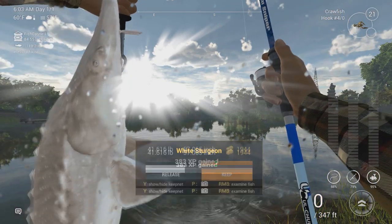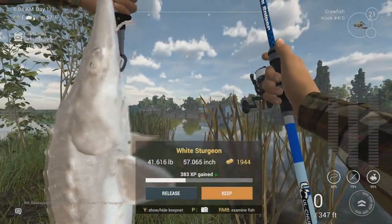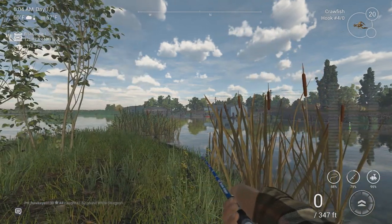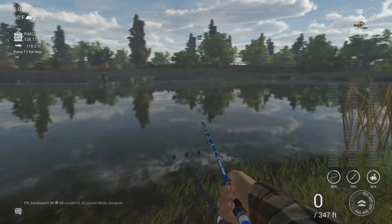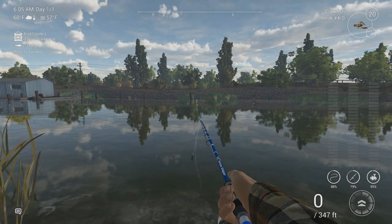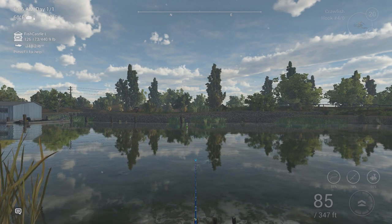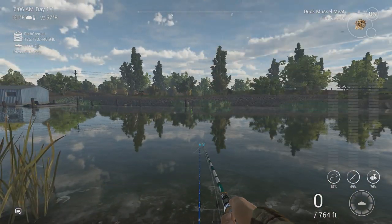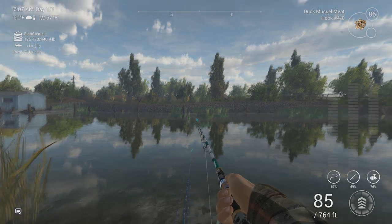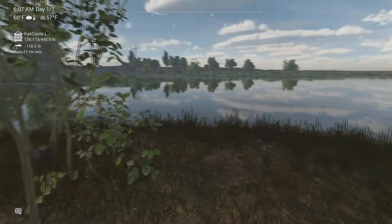Yep, we got him! He wasn't as big as the other one, but still very nice fish — 41 pounds. Catch six or seven of those and your net's full, just like that. I'm going to throw that right back out there because I definitely found a good spot. I was using crawfish on one and dark muscle meat on the other — caught them at the same exact time.